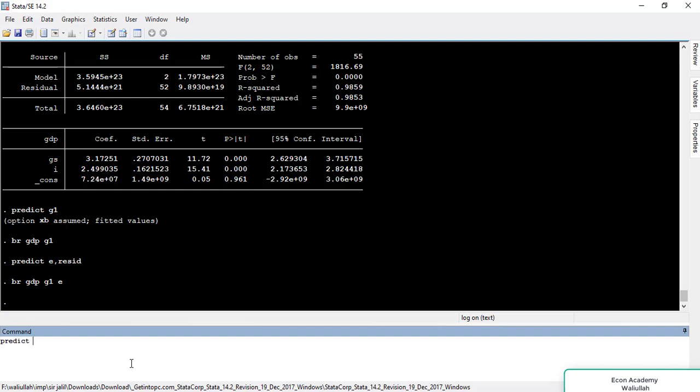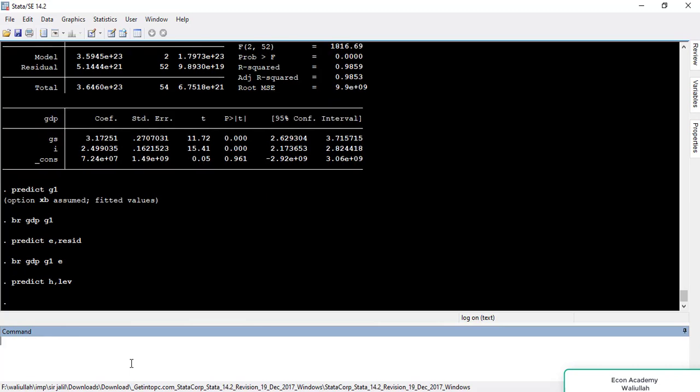First we want to check the leverage test, or H test. We will write predict H, comma lev. This is the command through which we get the leverage test. Predict H, and after the comma we write lev, and press enter. This is the first test which we have done.